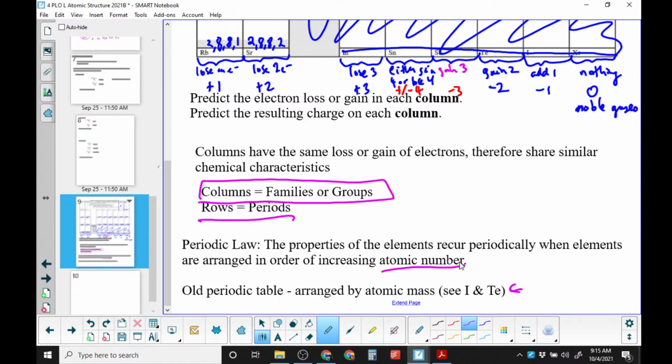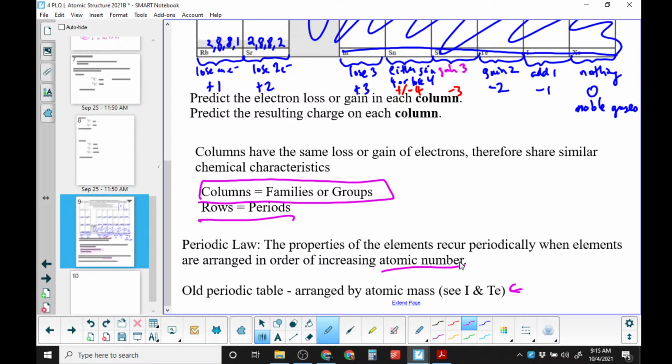However, based on properties, tellurium has a lot more in common with selenium and polonium, and iodine is a -1, very reactive non-metal, and it shares a lot in common with bromine, chlorine, and fluorine. So they would correctly put them together. Mendeleev, who made the periodic table, did that. He had little cards where he would describe the elements and all their properties, and he would place them in families. And by mass, that would give you the rough ordering, but they knew enough to not put them in that order. And now we just know it's the number of protons.